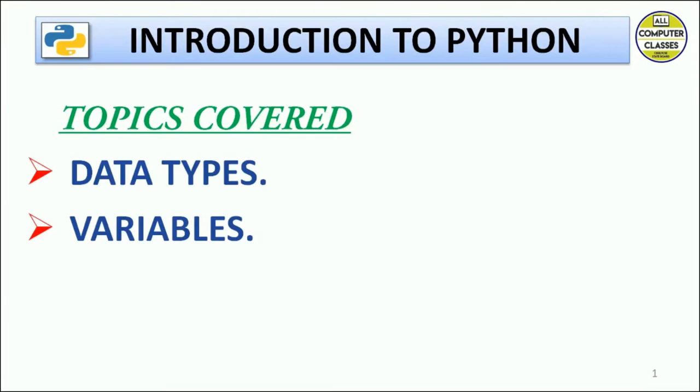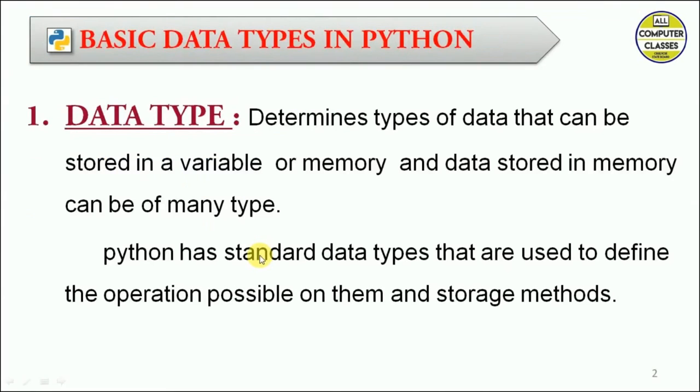So students, today we will be covering these two topics, that is data types and variables. Okay, so let's start it. So data types, students, you might have filled forms many times. For example, you are creating a new Gmail account or you are going to take admission in a school. So you fill a form.